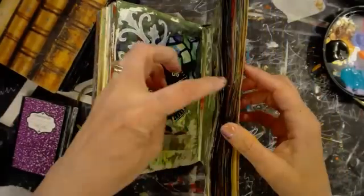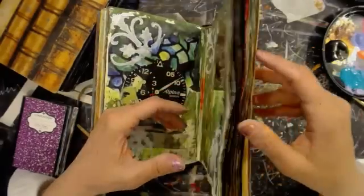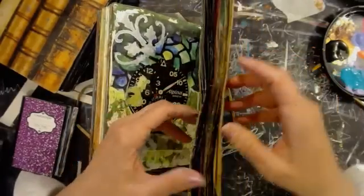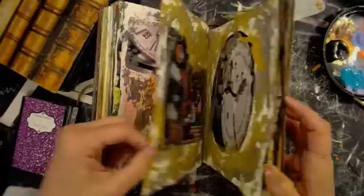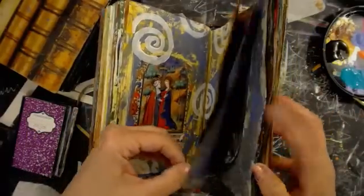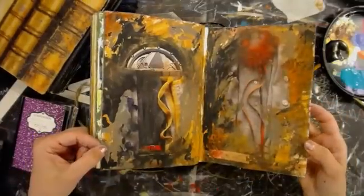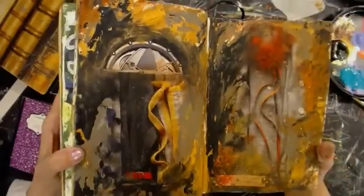Now look, see, this one has been smashed together because I have so many books on top of it. Look, I'm even getting indentations. Oh, this poor book. It's not peeling the paint though. I like this one. I've always wanted to finish this, but then I think I really like it as it is.